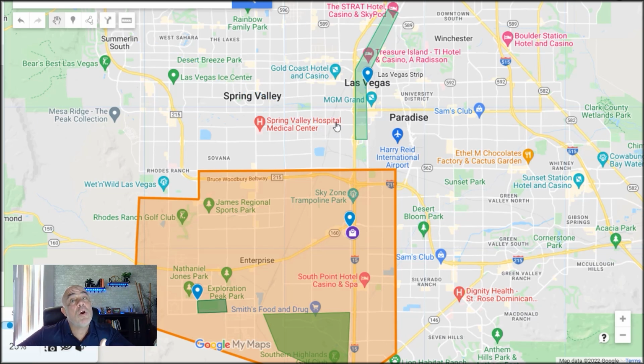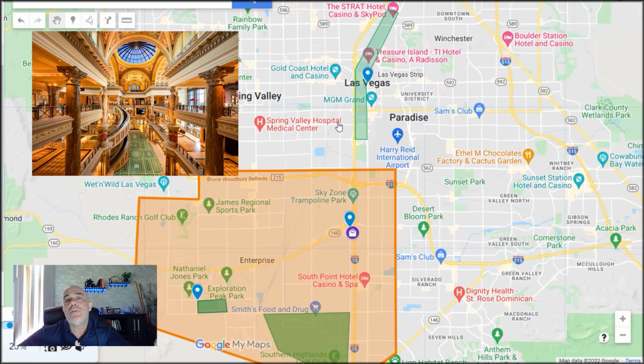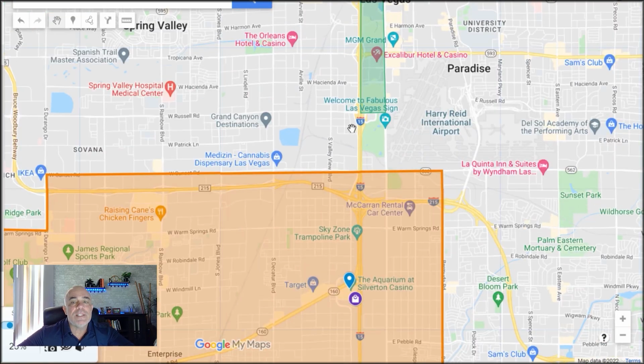If you want to go somewhere on the Strip, but you don't want to go on the Strip, let's say you want to go to the Forum Shops, or you want to go to the Venetian. You know what? There is a street right here called Dean Martin that runs right alongside. Dean Martin, Frank Sinatra, and Sammy Davis Jr. But it runs right along the side here, and you follow this all the way. It parallels, and you never have to get onto the Strip and all the busyness and traffic of the Strip and still get to the Strip.